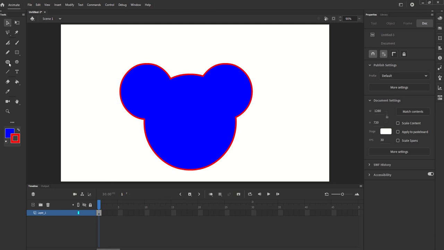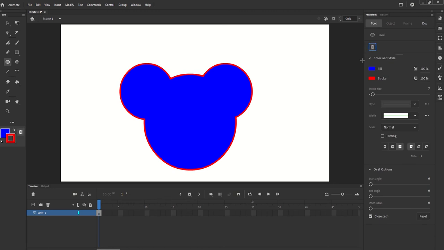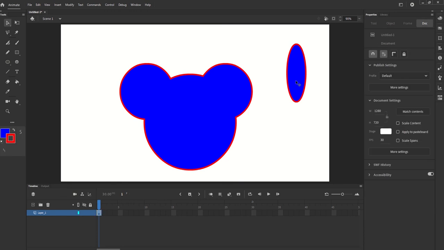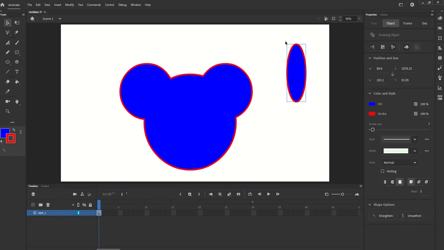So what about the object drawing mode? If I click here and click the object drawing mode, when you draw an eye, for example, like that, when you select it, you're going to notice the difference. First, there is a bounding box for the shape, and you cannot select the fill color or the stroke color separately. So when you move it over your object like that, and you move it away, it's not going to be merged because they are two different objects.